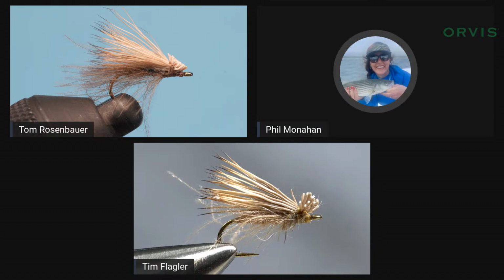And will you ever use a dropper with this pattern? For me, I generally don't. I fish this solo. I guess you could if the dropper was small enough, but it's not a super buoyant floater. I'd be more inclined to use a dropper off the back of a Goddard or an elk hair, to be honest. Yeah, agreed. Yeah, it's more of a single dry. It won't hold up a nymph, maybe a little tiny zebra midge or something like that.